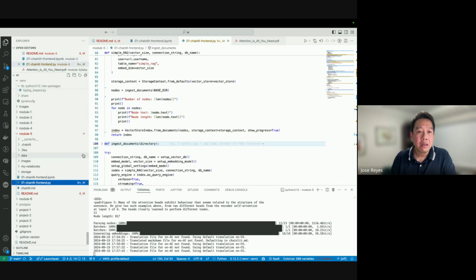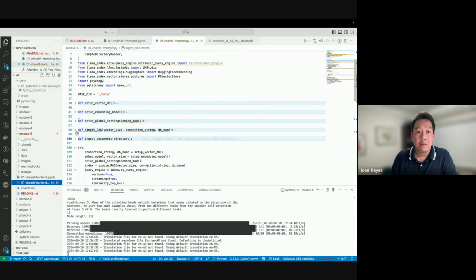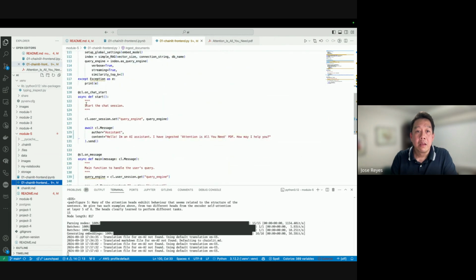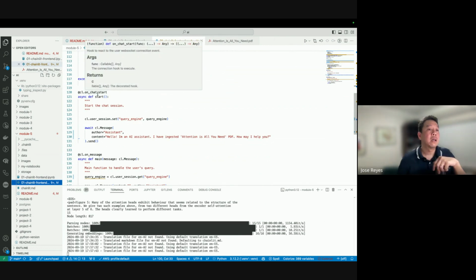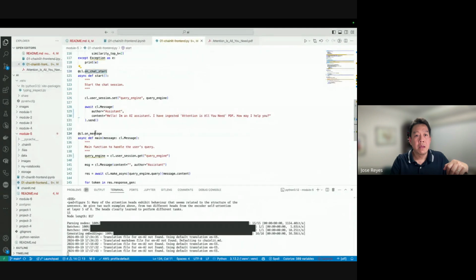Now the main Chainlit application is in this Python file. Chainlit has a couple of decorators. The important decorators are chat start and the message decorator.